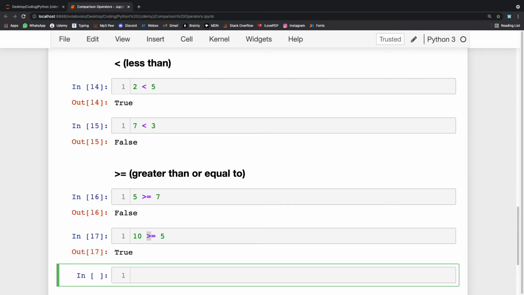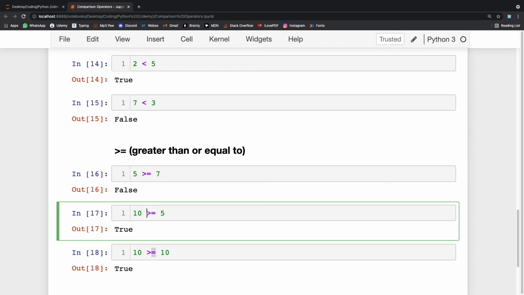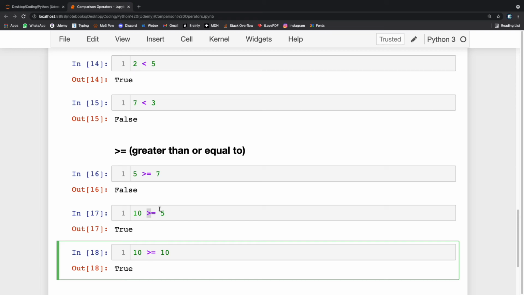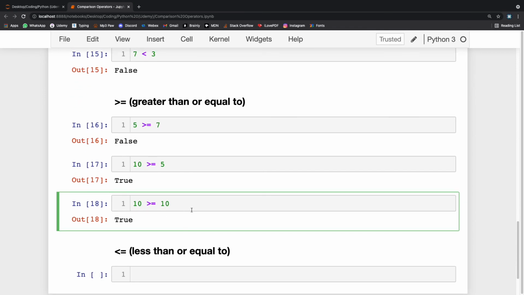If I try is 10 greater than or equals to 10, this will be true. It is not greater than 10 but it is equal to 10, so that's why it is true. In this case it is greater than, that's why it is true, and in this case it is equals to, that's why it is true. So it checks for both, either greater than should be true or equals to should be true. So I hope you get it.